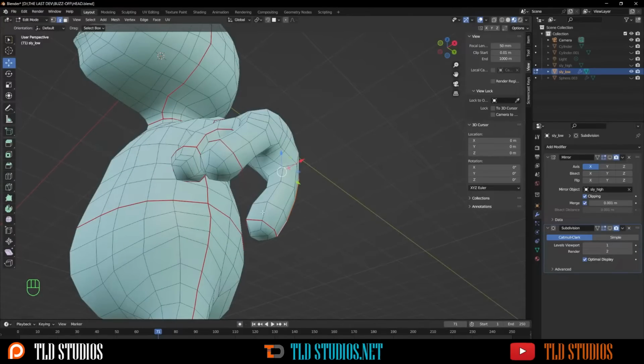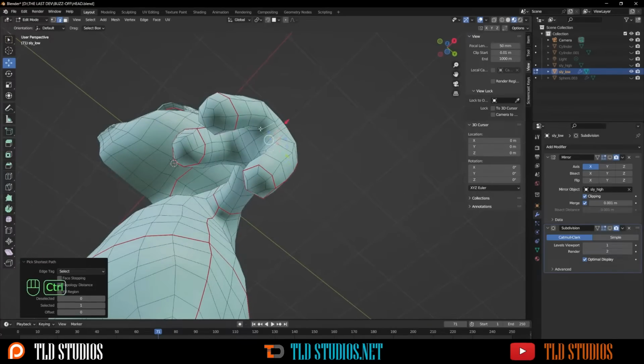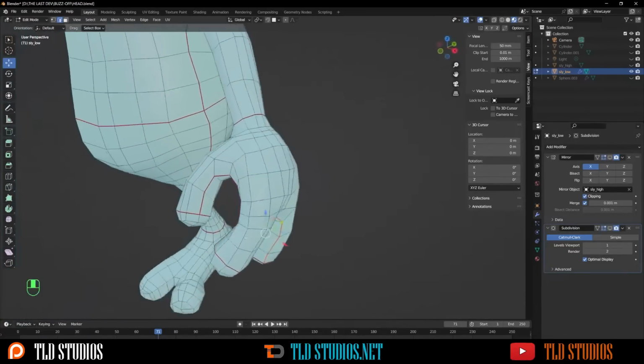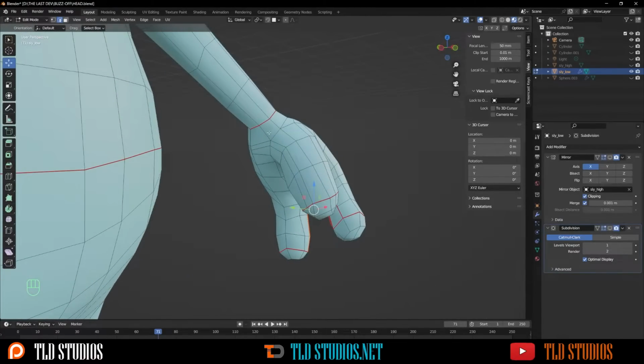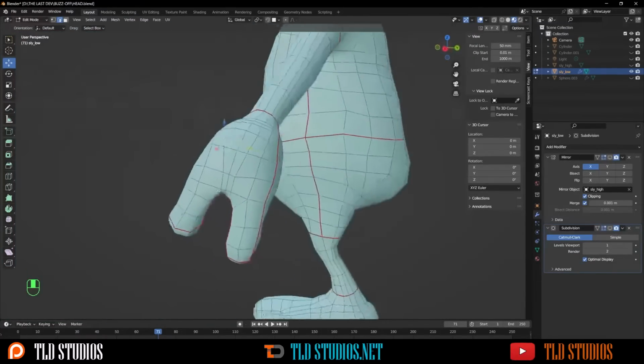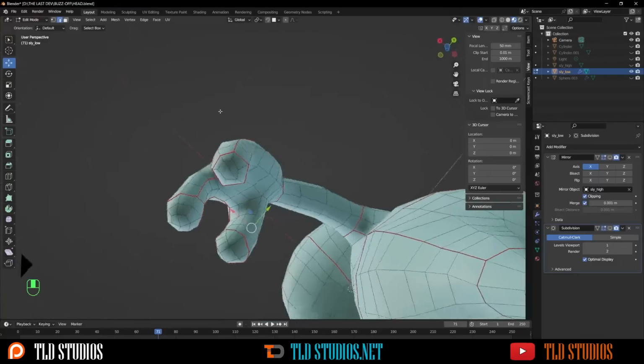Everything's supposed to flow nice. I'm going to do one more from here to about here. And this is pretty good.